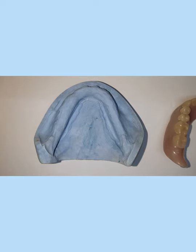Sometimes you may encounter a clinical situation in which you have some inflamed or red tissues, redness on the mucosa. So the simplest way in this situation is you ask the patient to remove the dentures for a few days, and if the patient is not willing to do that, you can also use temporary soft liners for some period of time.